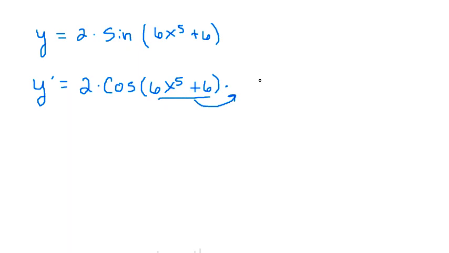The derivative of 6x to the 5th is 30x to the 4th. Remember, you take the 5, bring it out front. 6 times 5 is 30, and then we subtract 1 from the exponent. The derivative of a constant is 0, so that's the reason nothing else is written over here.